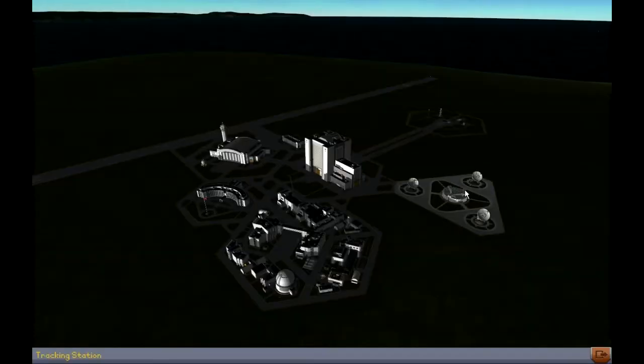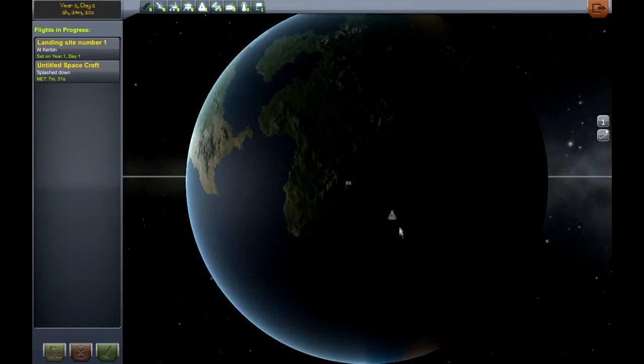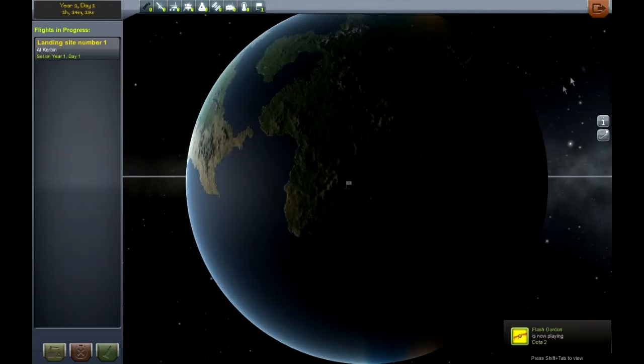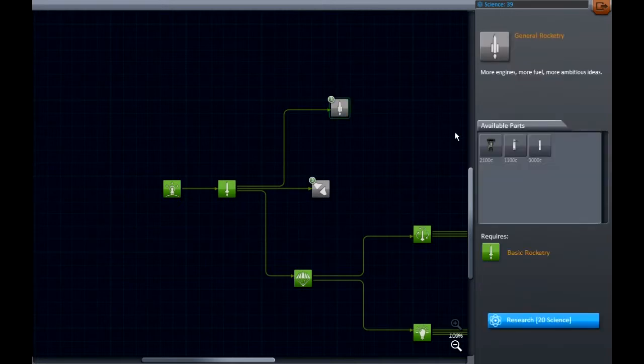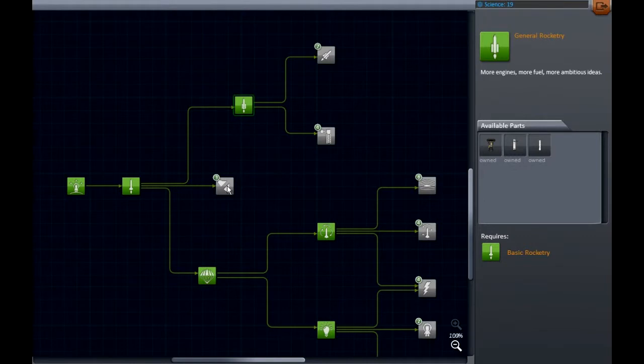and that was really a mission failure, but we can at least collect some science from it, so it's not all terrible and stuff. Let's see. There we go. Let's recover the vessel. We got enough science. We could research that additional thing that we wanted to. So yes, let us get general rocketry with the science that we've earned.